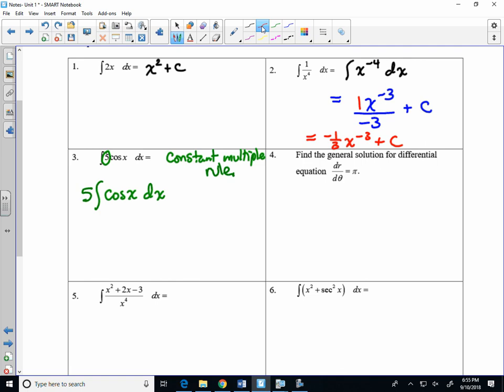if you're not comfortable or familiar with antiderivatives yet, then you're still referencing tables and things like that. Like that previous page, you look at antiderivative cosine of x dx, you're like, okay, let me flip back to the previous page, see what that was. I'll get around to studying it later. I'll know it before the test, but for now, let me just reference it. If you're that person, then this is a good move for you, pulling out the 5, because now you can look at this, and this corresponds directly with something that was in your table. All right, we now know that just this component, that's negative sine x plus c.